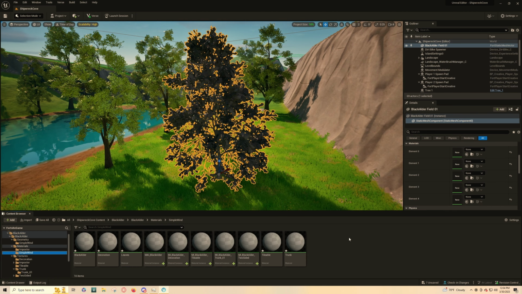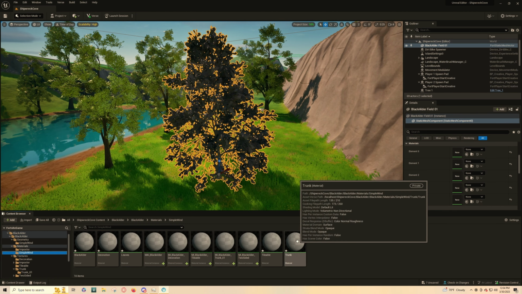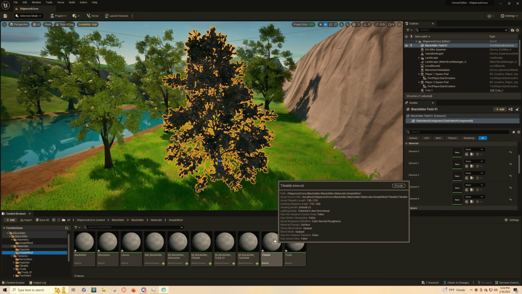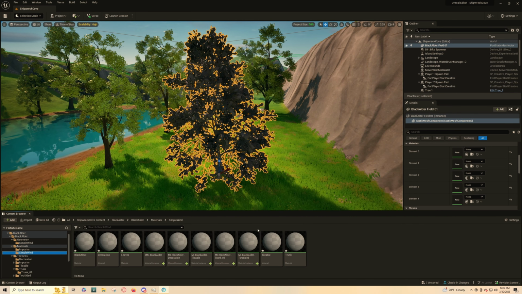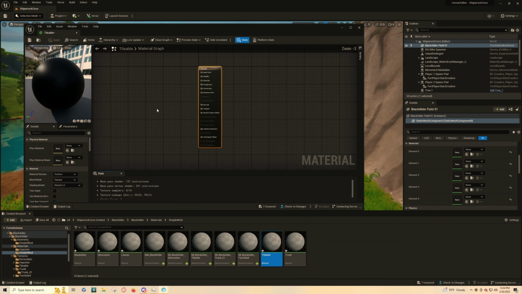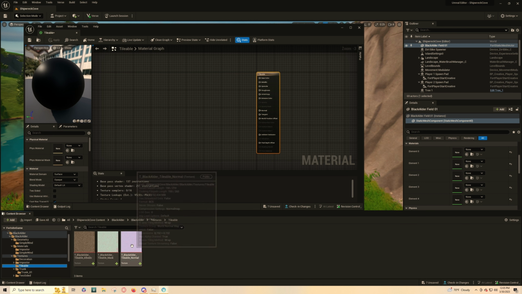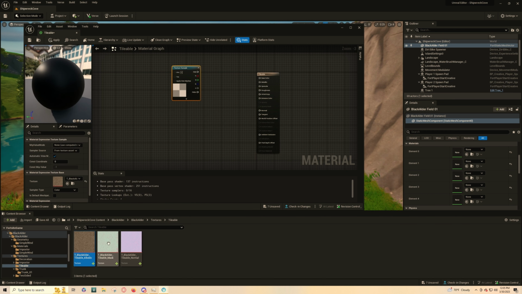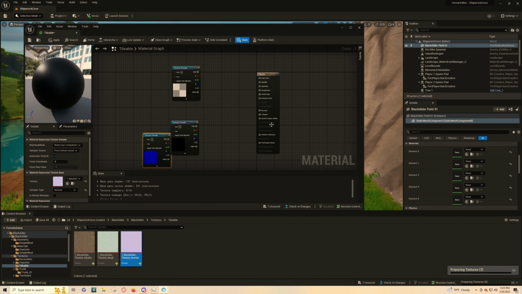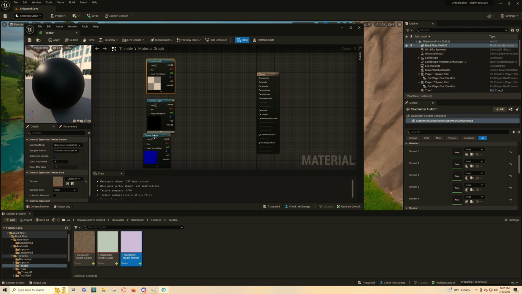All right, so the next thing you're going to be doing is choosing one of these that you just made and double clicking on it. Let's do the tileable one. We'll double click on that one right there. This will bring you up into the area where you're creating this material from the texture. Since we clicked on the tileable one, go down to your textures here and click tileable. There you go, they have three things. Just drag all three in there. It's real simple. And just keep an eye on the names of them.